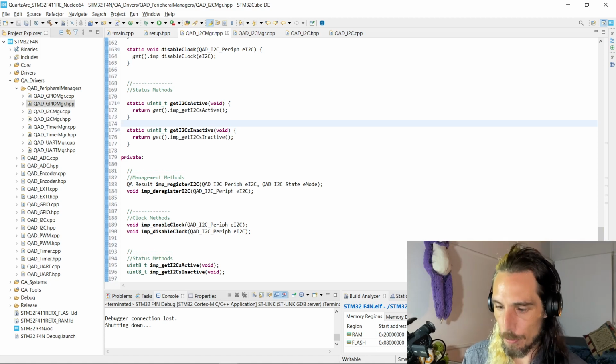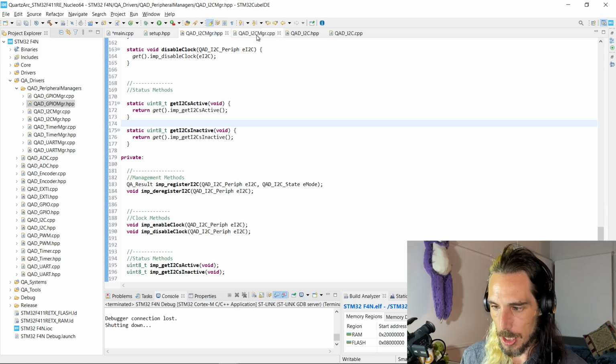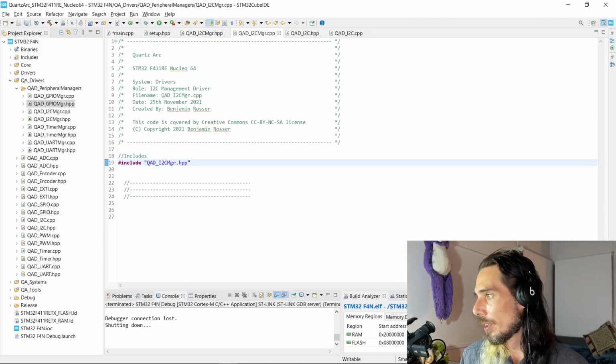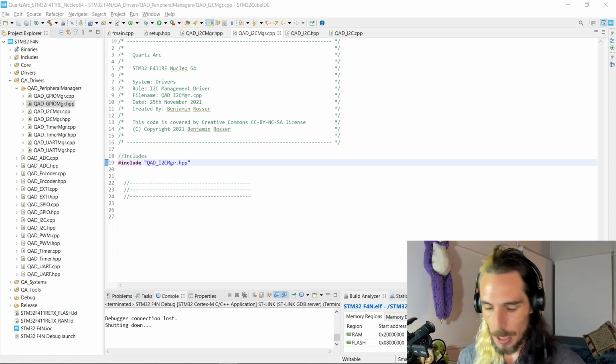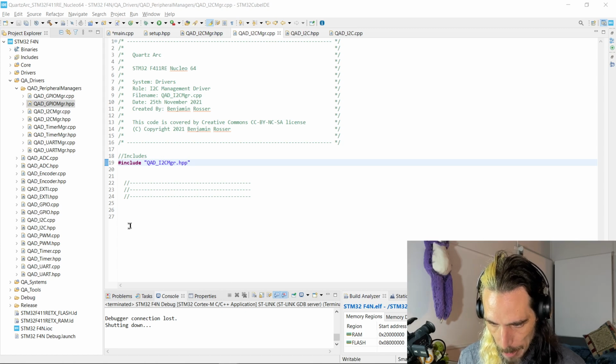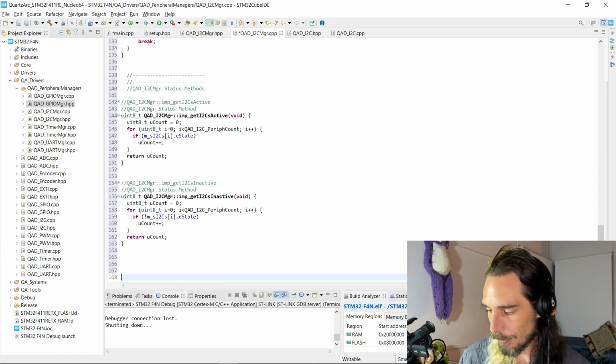So let's get our method declarations or definitions copied over from here into our manager CPP file.